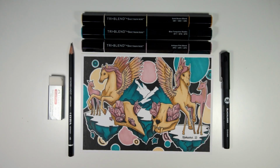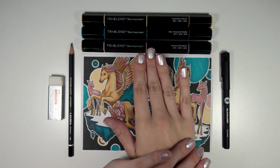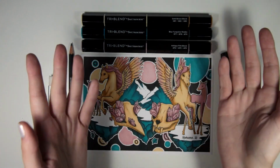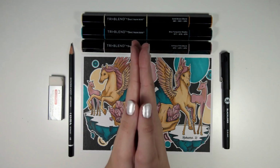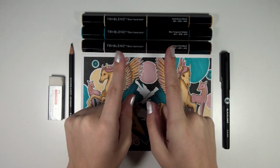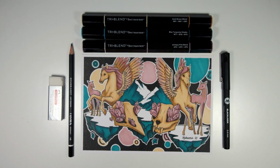Obviously, that's not SCRAWLRbox's fault. I just think that there are way better tools out there for a much lower price than Spectrum Noir. Even Ohuhu markers, I feel, are much, much higher quality, and they are so much cheaper. So if you want my advice, go buy yourself some Ohuhu markers and stay away from Spectrum Noir. Oh my god, they're gonna hate me. They're gonna like sue me or something.